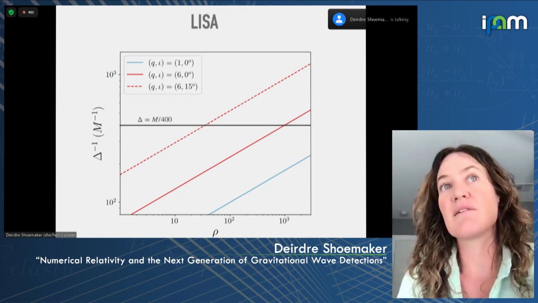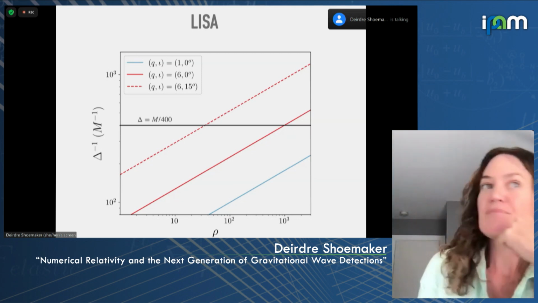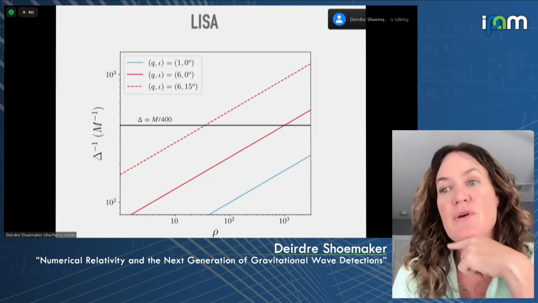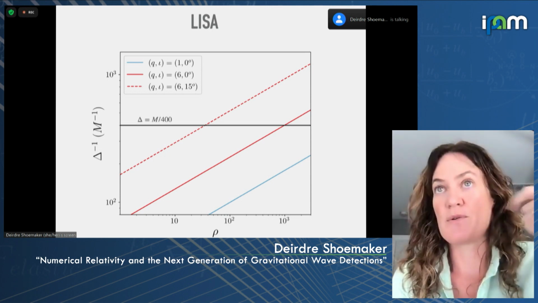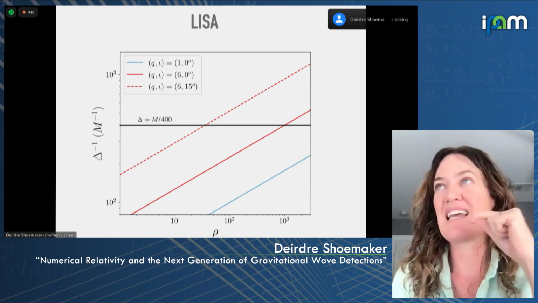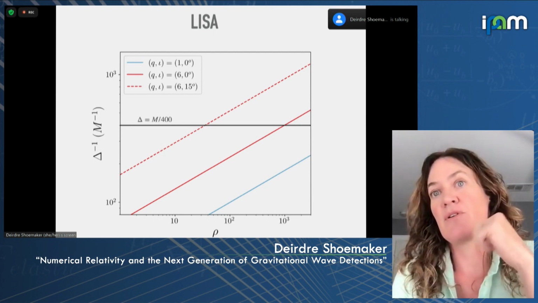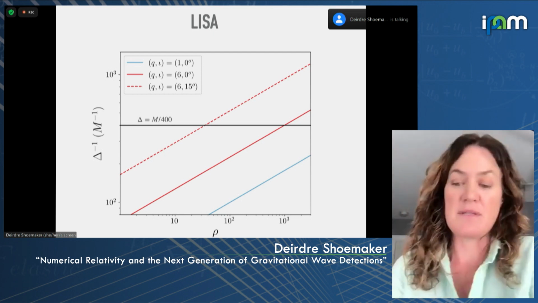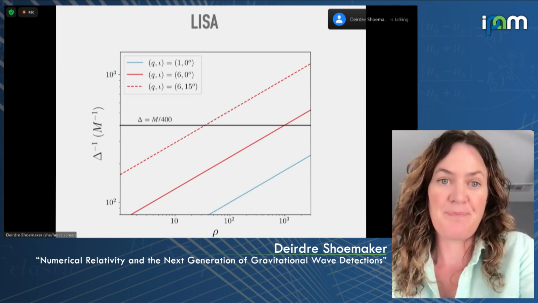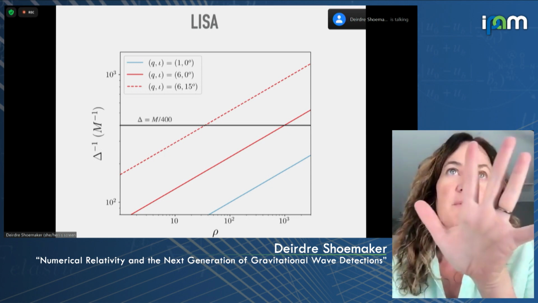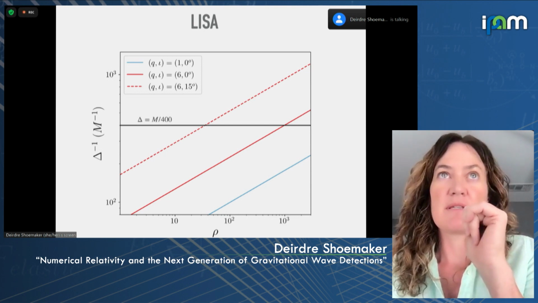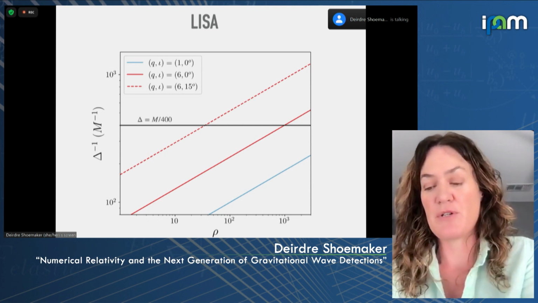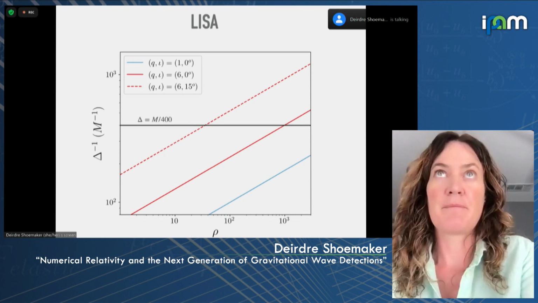And can we get to resolutions this good? Not with the code we're using. So right now the big game is how we are improving these codes to make sure that we can get to resolutions that are good enough so that we would be able to beat this indistinguishability condition. And those colors, the blue and the red, were just a few different waveforms to give everyone a sense of how things change versus mass ratio and the inclination of the binary.